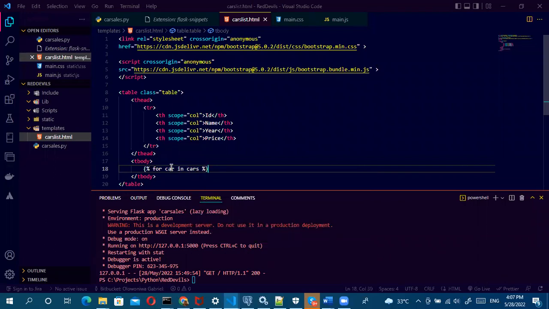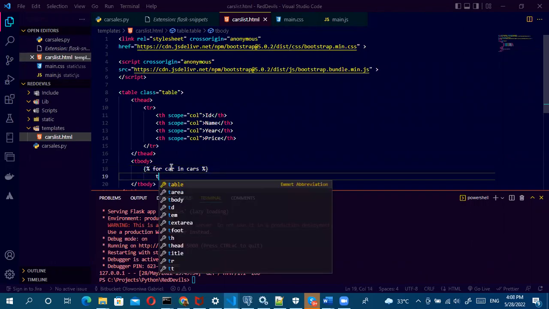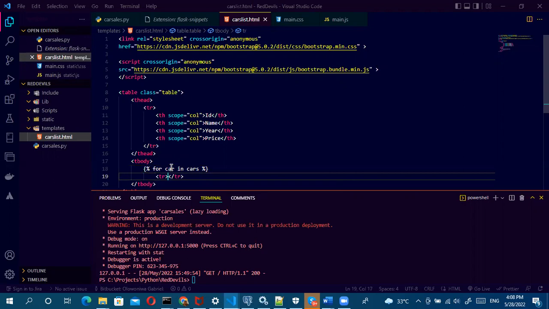Okay, for cars, let's optimize just this here. Let's just do car dot ID. No, give me class. So car dot ID.